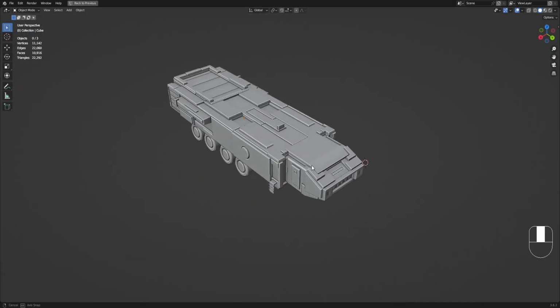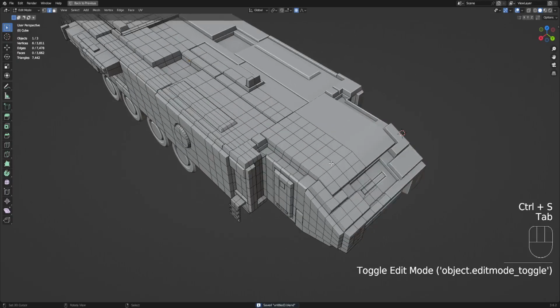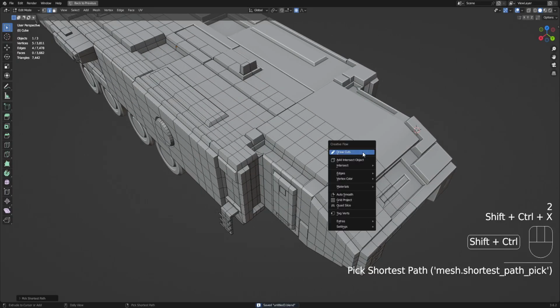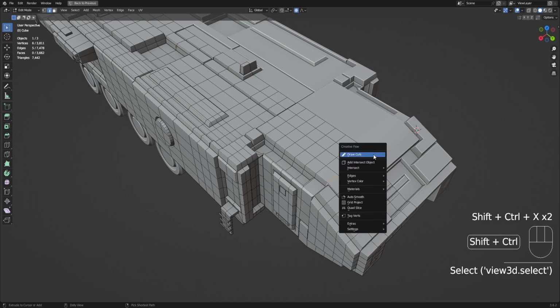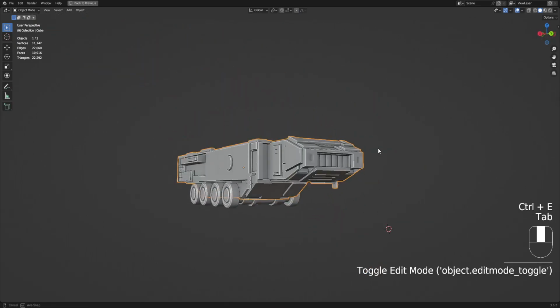Okay, so we can render this at this distance and still these details are going to be obvious. Going to make this sharp. Control E, mark sharp.